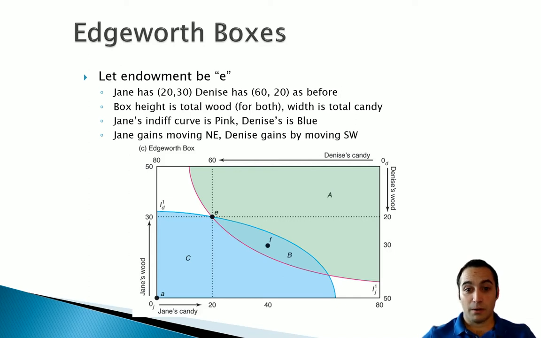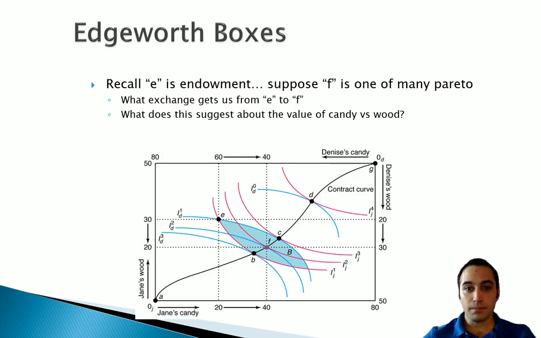That was how we found the contract curve, right? We tried to find points such that one girl could not be made better off without harming the other. Now we're trying to figure out what would happen if we let them trade competitively. We let them set up a market and trade until they no longer wanted to trade. You'll remember that the contract curve gives us the set of Pareto points through the middle.